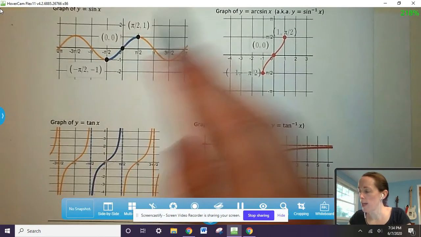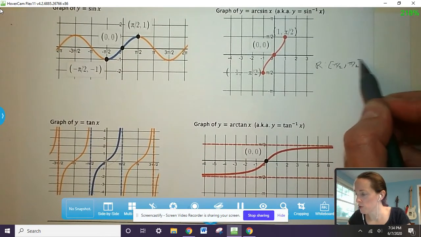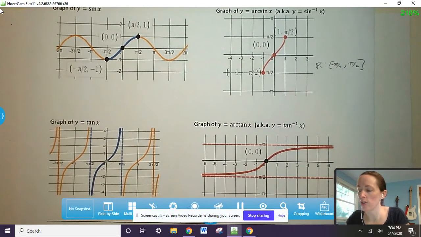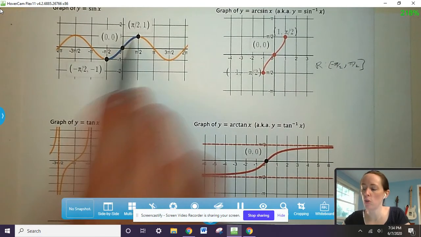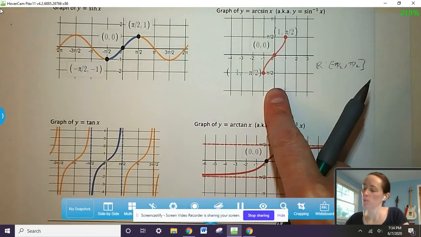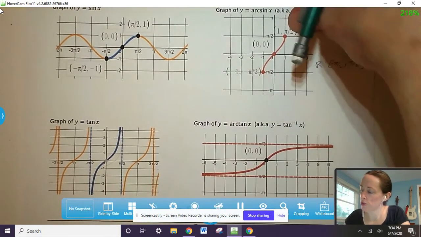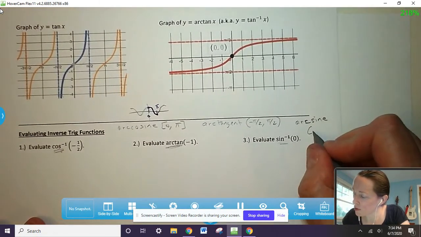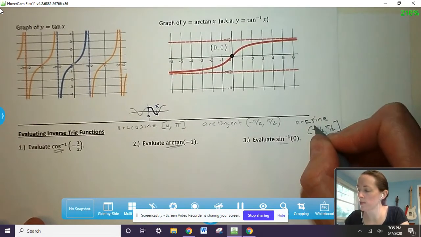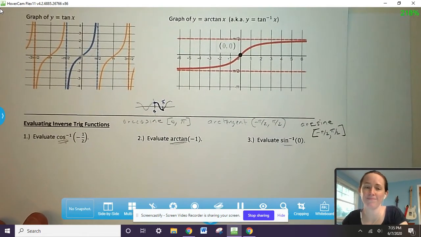That became the range for the inverse. But I think the easier way to remember the angle restrictions, as we called them in class, is to think back to the original and what did you restrict the domain to? Because you know this graph really well. This graph is less familiar to you, but the regular sine graph, you know it very, very well. So the angle restrictions for arc sine are negative pi over 2 to positive pi over 2 with brackets, because you do want to include those endpoints, unlike arctangent where you have to use parentheses because of the asymptotes.